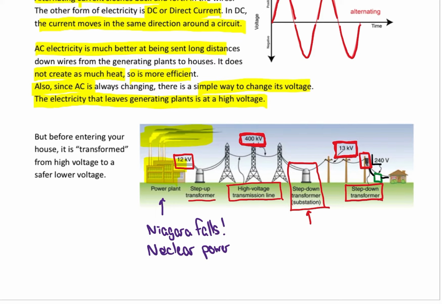In North America, we usually run 240 volts into your house, and then somewhere in your house there'll be what we used to call a fuse box or a breaker box, and that divvies up the electricity, sending some of it into your kitchen, some of it to your furnace, some of it to your dryer, your air conditioner. All your electrical circuits are powered off that 240 that runs into your breaker box. I'm going to talk you through what a transformer is, but this is already the key of why they're important. Because we're using alternating current, we can transform the electricity from the high voltage that gets sent down the wires to the low voltage that goes in your house.